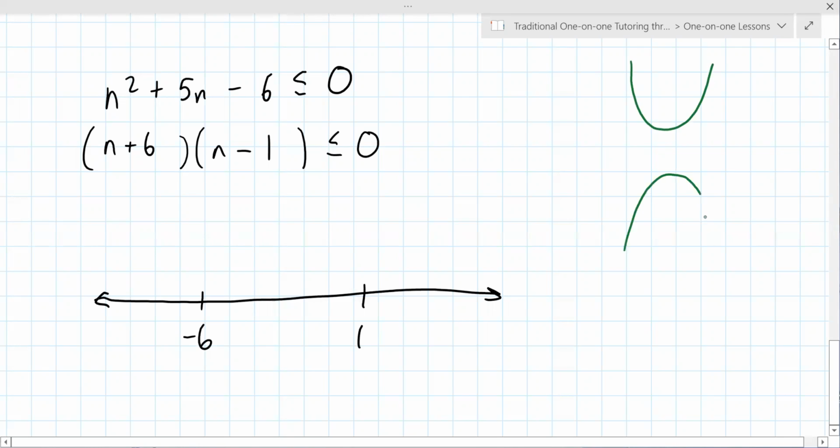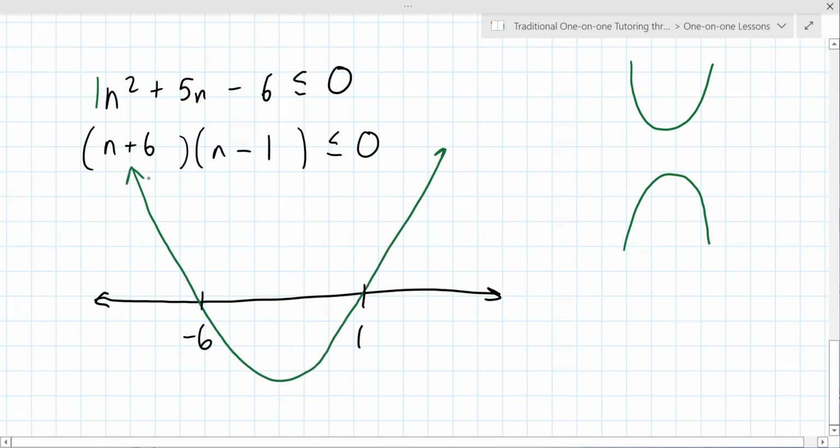The quadratic, the graph or the expression? The graph. What does a graph of a quadratic look like? Like a parabola. Parabola, U-shaped, and one opens up and one opens down. You remember that? Yes. How do we decide whether it opens up or down? The thing in front of the n squared. Does this one open up or down? Up. It does.